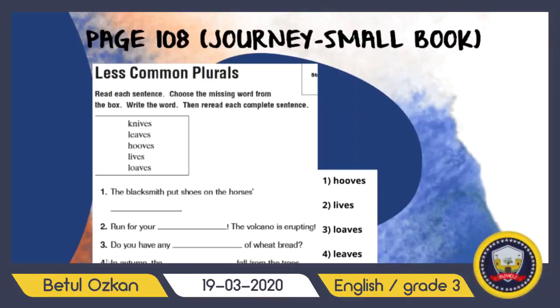Perfect. Let's read sentence 4. It says, in autumn the leaves fall from the trees. Remember, what do trees have? Trees have leaves. So in autumn the leaves fall from the trees. Good. Okay, let's read sentence 5. Set the table with forks and spoons. What will I use while eating something? I'm using also knives. Good job. So, we already finished this page. Perfect.